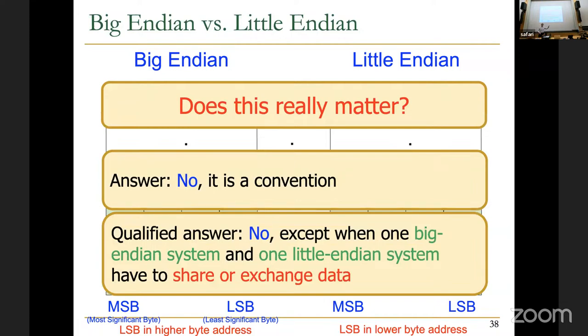There's a machine with a little Endian ISA like x86. And then there's a machine with a big Endian ISA like SPARC. So these are real ISAs. And they're communicating through a network. And one of them is going to send something to the other one. You really need to know whether the things that are sent are in a big Endian convention versus a little Endian convention. Because if you do the wrong thing, you may actually get the data completely wrong, right? So that's the problem, basically. Whenever you have conventions, if you are limited to the world that always uses that convention, you may be okay. But when you're communicating with the outside where someone uses a different convention, you have a problem.